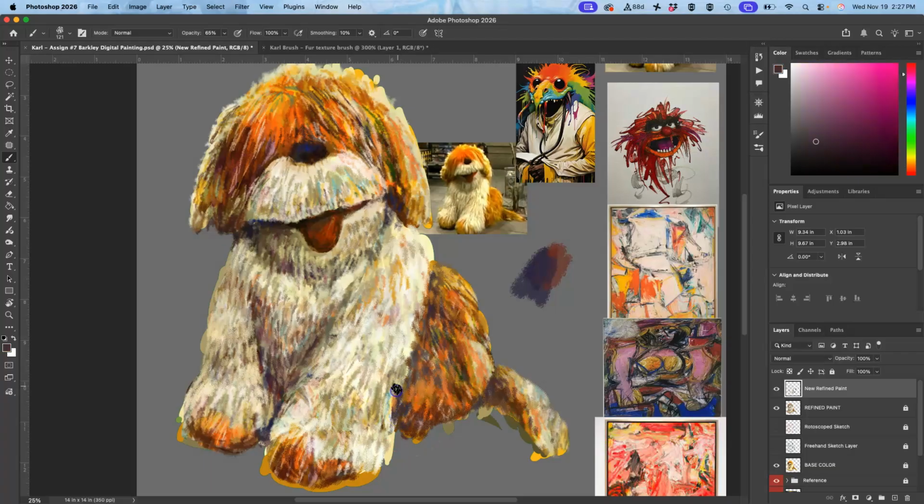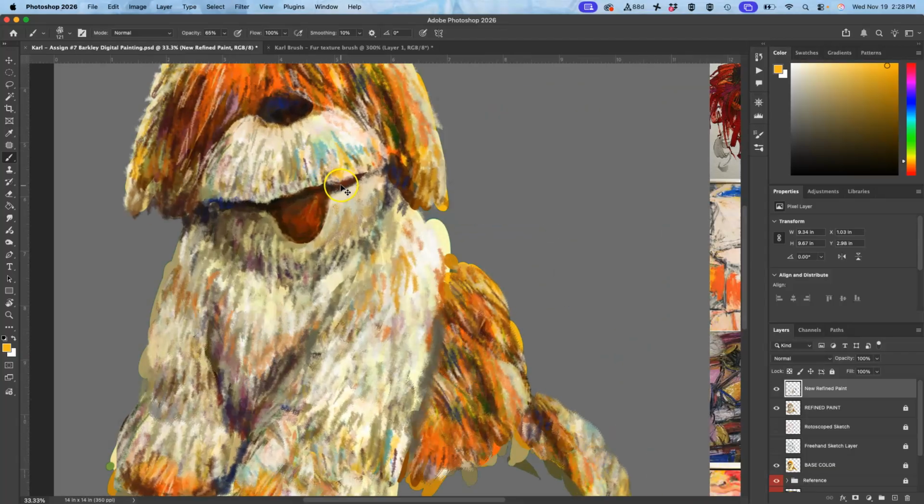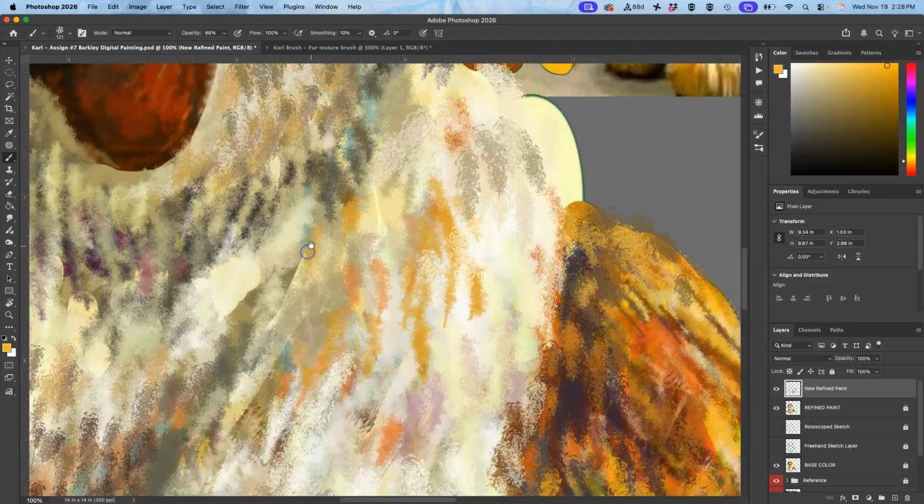And another reason I like working on this gray background instead of pure white is it gives you a toned surface to build up from. And that's pretty common to traditional painting as well, especially acrylic and oil paint. All right. So now I think I've got what I was hoping for from the paint surface. So how can I check? I'm going to zoom in. I'm going to look at what this paint surface is giving me.